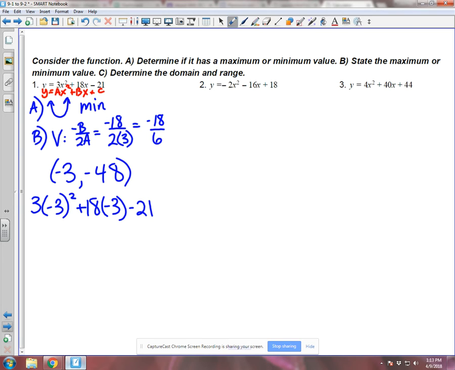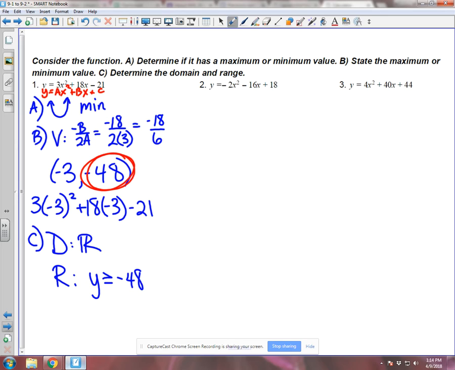Negative 48. Remember, folks, if I'm talking max and mins, that's high and low, right? Up and down is the Y value, which is why they're asking for the Y value here. Finally, the domain and range. Well, it's a parabola, right? So what's always the domain for a parabola? All real numbers. And then the range. We said this is a minimum. So does that mean the y's have to be bigger or smaller than that? If it's a minimum, everything's going to be greater than or equal to that. And what is the y value at the minimum point? Negative 48. Good, I need to fix that on my sheet.